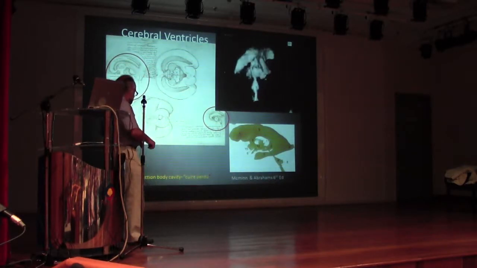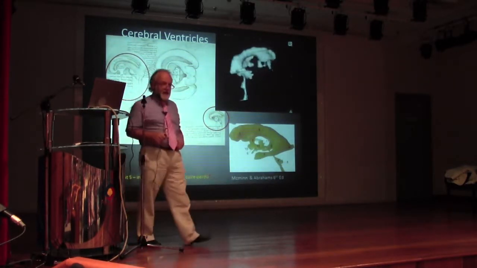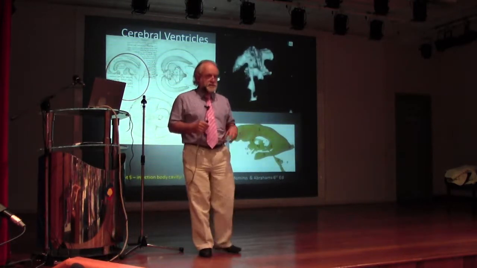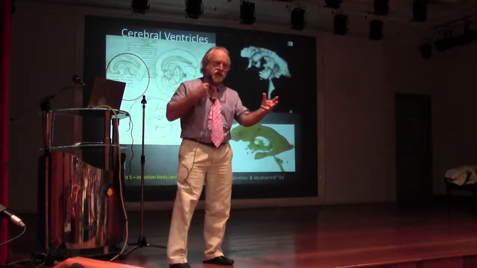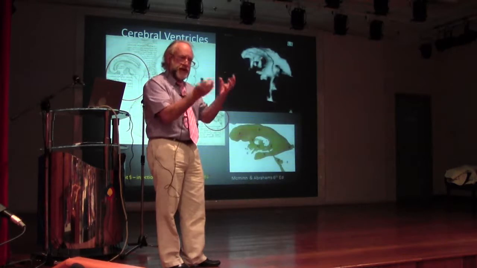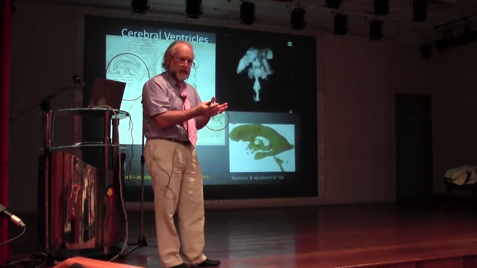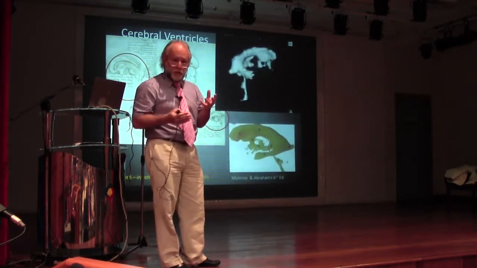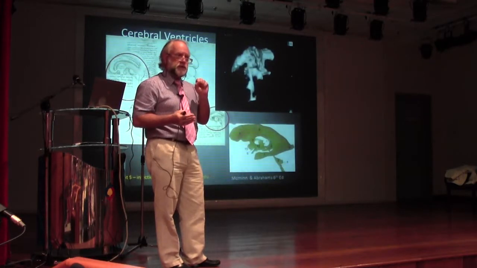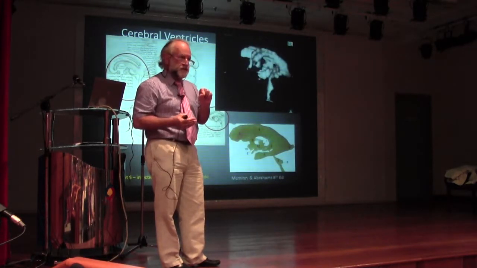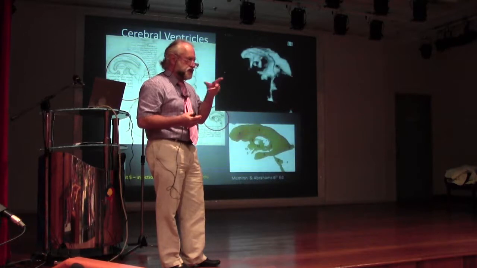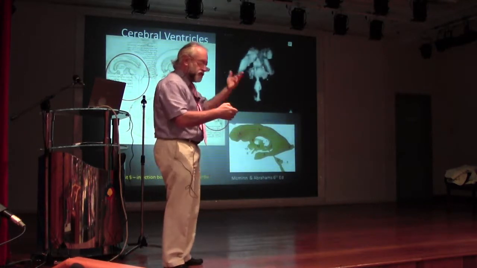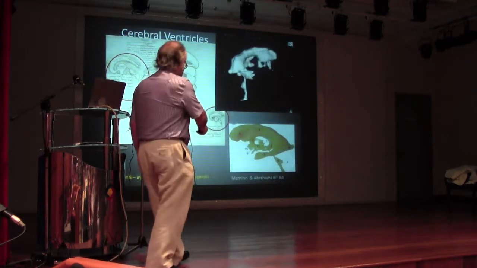Some of you will know, if you're in the art world, about the cire perdue system. It's been used for thousands of years in Africa, where you inject wax into a cavity and you get a shape of a cavity, and then you can make a mold. And he was the first person ever to take a cavity in the human body, inject in the wax, then rot away the rest of the brain.